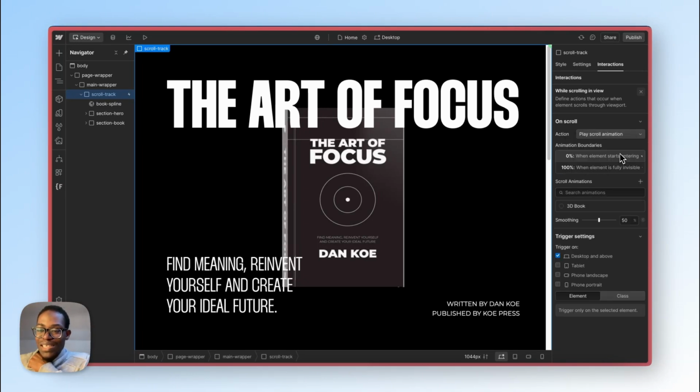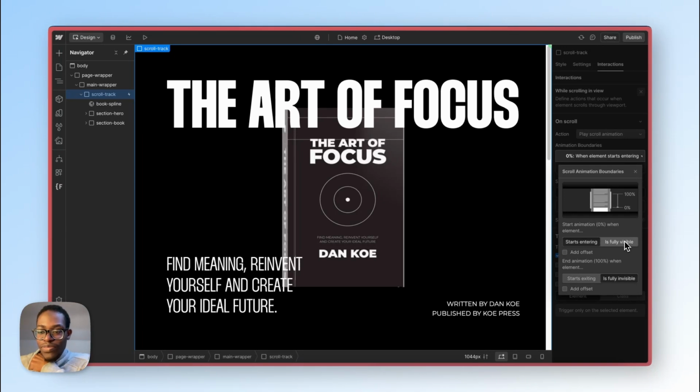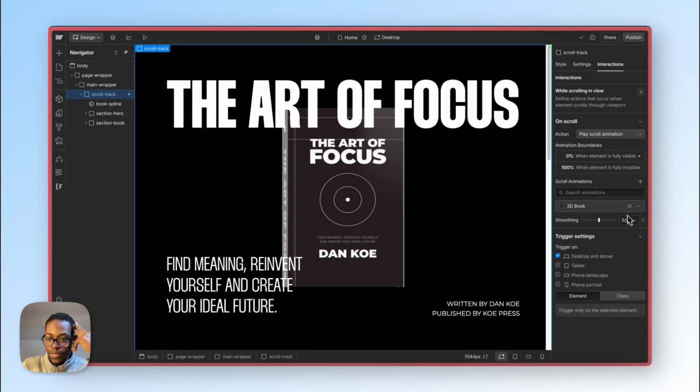Just to make things less confusing, we want it when the element is fully visible. If you ask me what this means, I'll be honest with you, it still confuses me sometimes. But the idea is that you want the animations to start when you can see the element, not when it just starts coming in. This is the hero section, so it doesn't really make sense when you try to explain it. It only gets more complicated in other sections, like, when should it start? Is this 60% or after this? But for now, you want it to start when the element is fully visible, and to end when it has fully exited. I hope I'm making sense, because sometimes I don't know if I am.